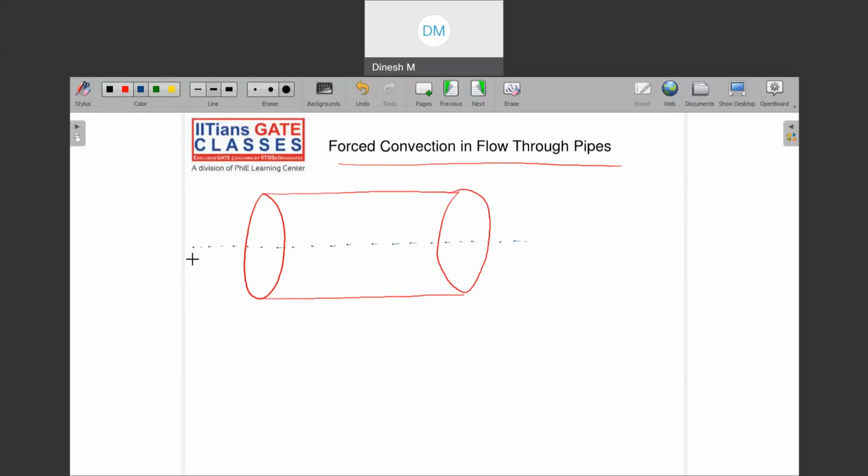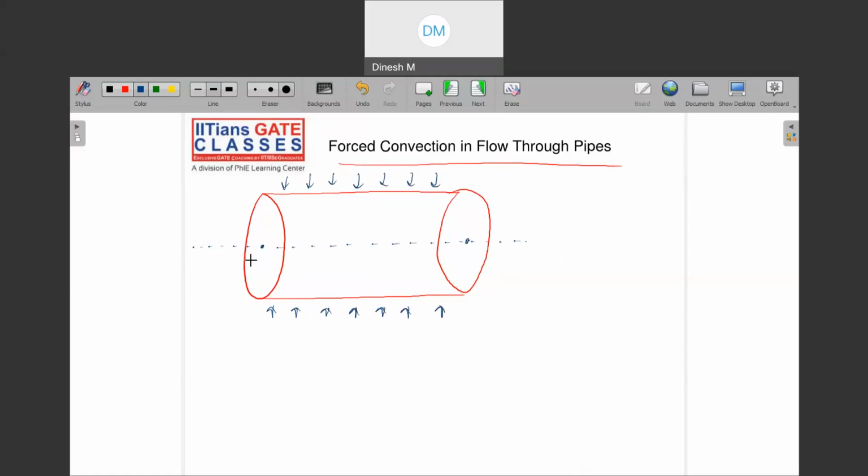So what happens here is that at every point your mass flow rate is constant, but one thing which is changing is the temperature. In what direction? In radial direction. Why? Because let us say there is some certain heat flux given to this pipe, and your fluid is gaining heat from this heat flux, and traveling in this direction.